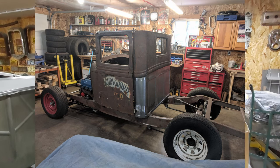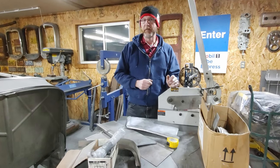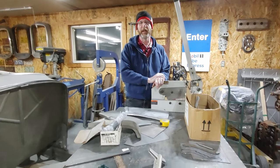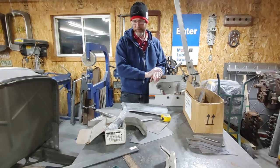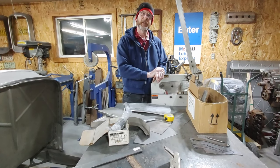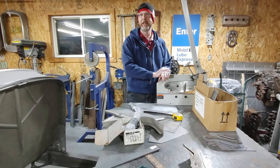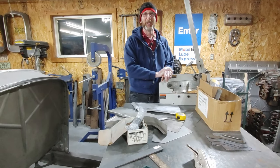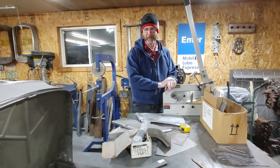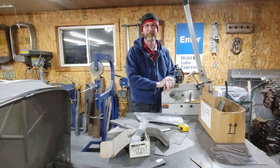A lot of sheet metal work that went into the cab, a lot of things we did to it. I'm going to cover the doors on another episode, but that's it. That's the basics of what we did to bring the '32 Ford pickup cab back to life. Took quite a long time, made a lot of panels, but just plugged at it. That's our story about how we resurrected the '32 Ford pickup cab. If I can do it, anybody can do it. If you don't have the tools, there's always something around that you can use to make the tools, as I just showed you with the hammer and the piece of bar. Don't always have to buy your panels — you just have to persist and try making it yourself.